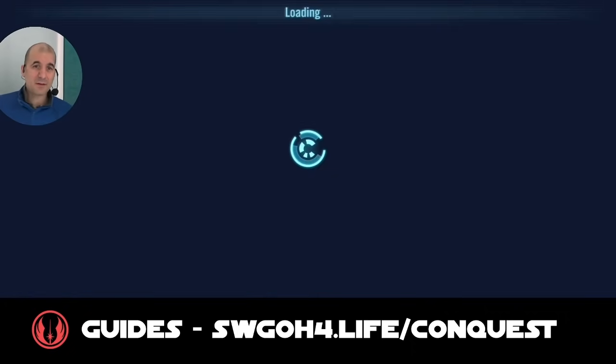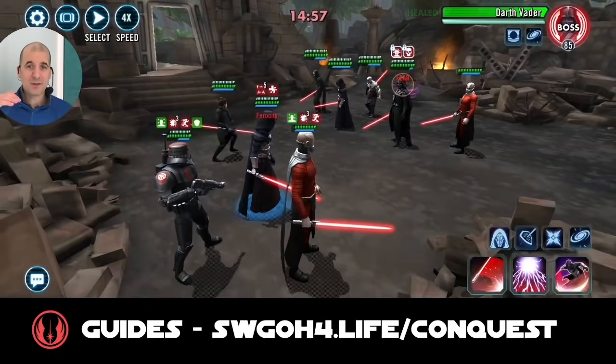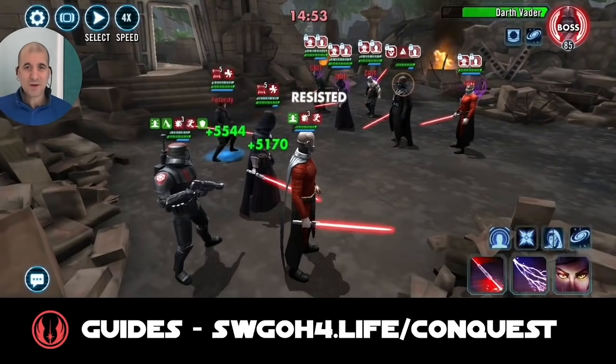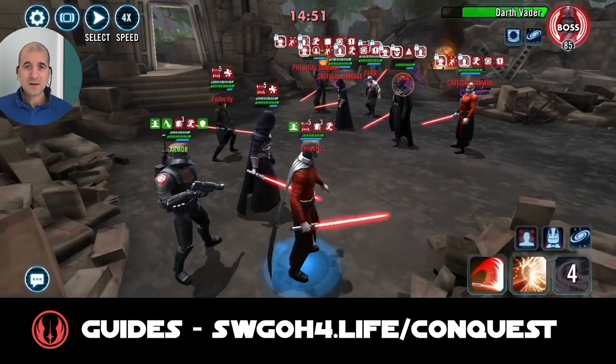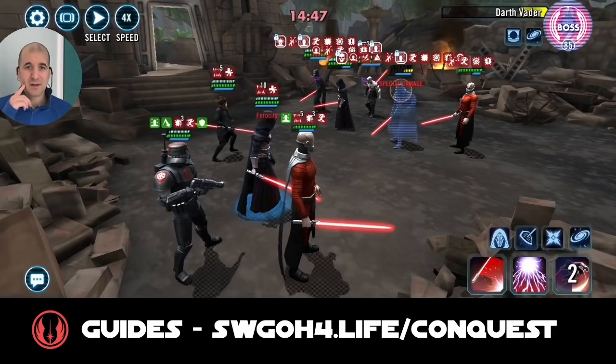So let's hop in the battle now, and let me show you how this works. Especially before, you want your guys to be slow, 326 or slower. So Vader goes first, he does his Force Crush, gets death mark applied on him, and then you can just go all out on him, take him out, and then clean the rest.